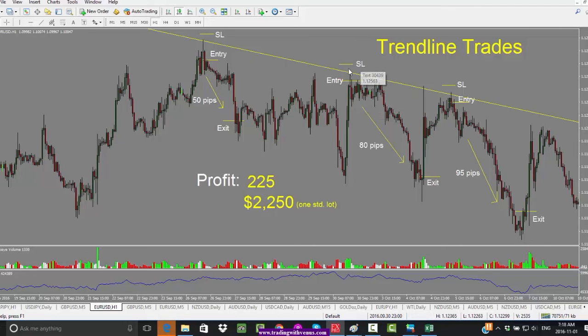Just make sure your stop is on the other side of the trend line and above the high here as well. So you're protecting your stop and you are giving your trade some time to breathe. So that's what we have here. We exit once we see this reversal pin bar in the opposite direction. So we have 80 pips in this trade, and here again we see a bounce off of the trend line.